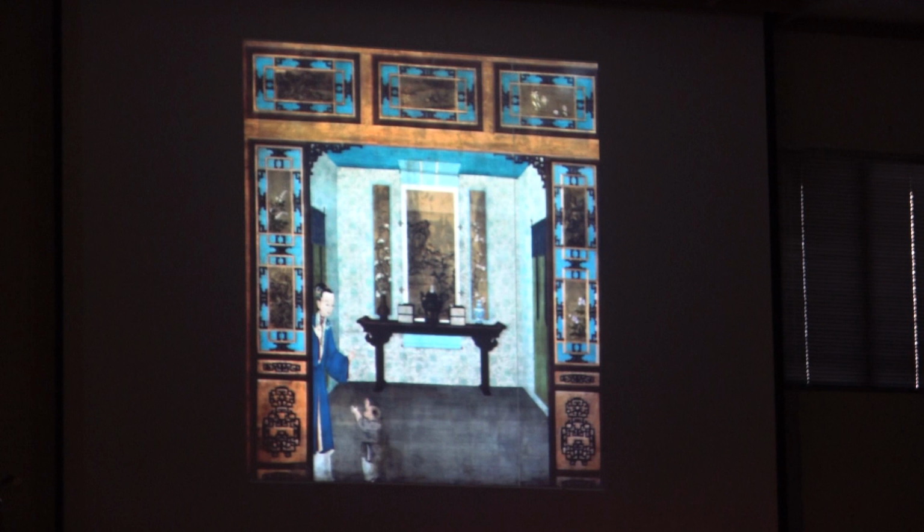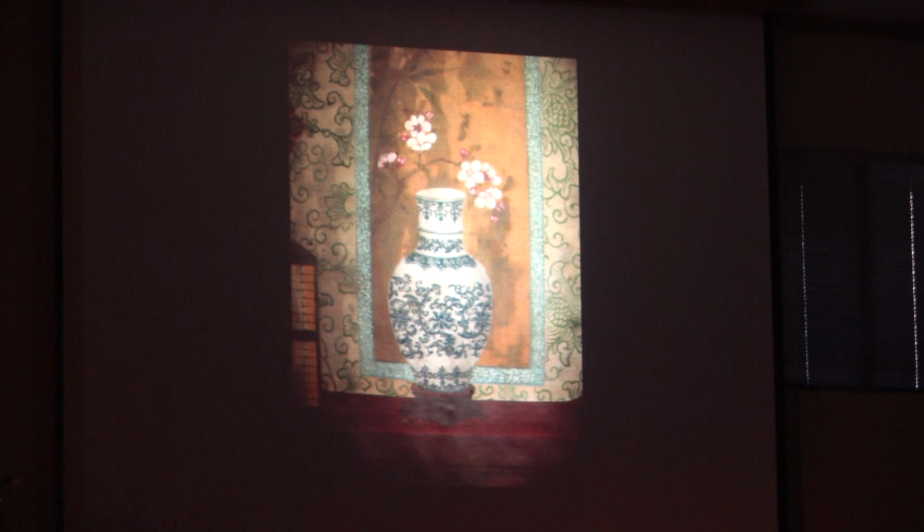There are wonderful, wonderful details in this painting. And again, it's using Chinese materials and Chinese themes. It's meant to be a Chinese space. And in fact, the wallpaper in this non-existent room is the same as the wallpaper in the actual room. But let's look up close. It's got this wonderful image of plum blossoms, symbol of spring and New Year's, and a beautiful vase that they're sitting in. You can see the painting that's hanging on the wall.